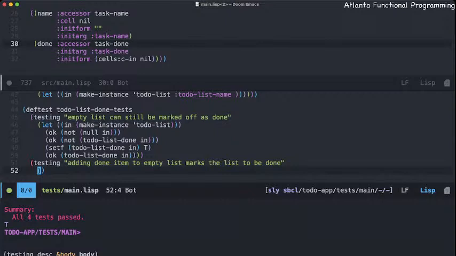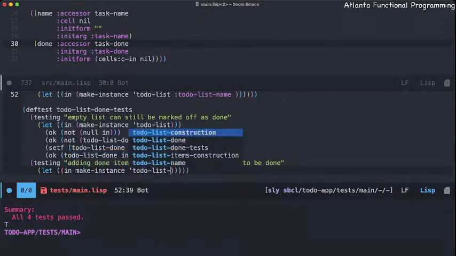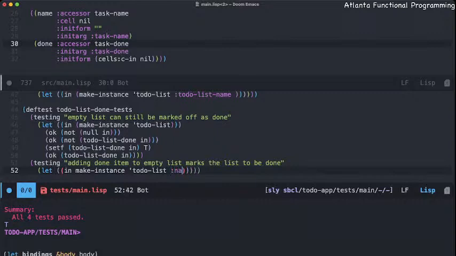So now we could do this. Create, make instance to-do list. That's the list. And again, I should have really made this into list name.